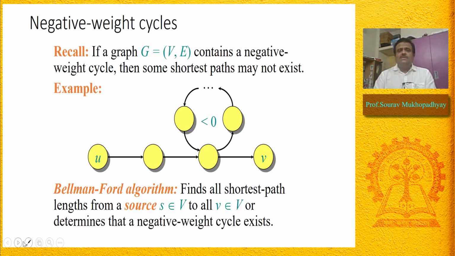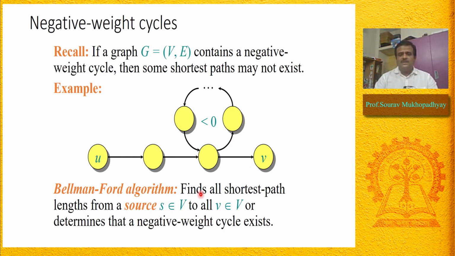Okay. Now let us discuss another algorithm, called the Bellman-Ford algorithm, which is more general in the sense that in Dijkstra's algorithm we restricted ourselves to non-negative edge weights to avoid negative cycles. But negative cycles could be there because the graph can be any directed graph. So, we may have a negative cycle, and we need an algorithm which can handle it. We know that if there is a negative cycle in the path, there will not be any shortest path from u to v, because we can loop there as many times as we want. So, that will never converge.